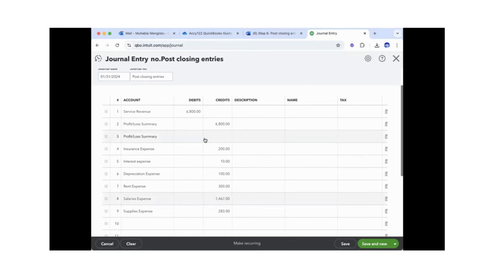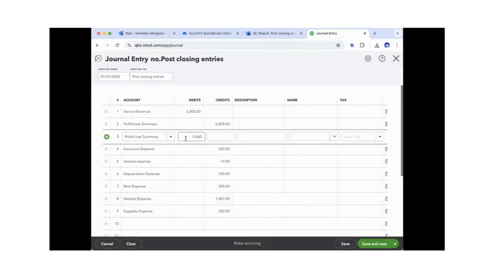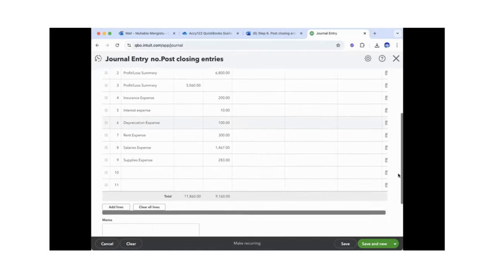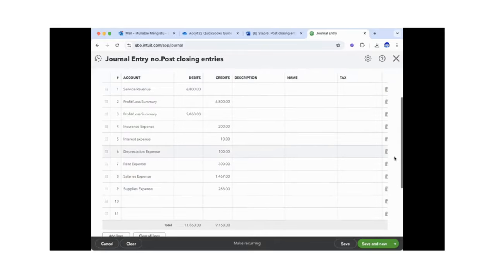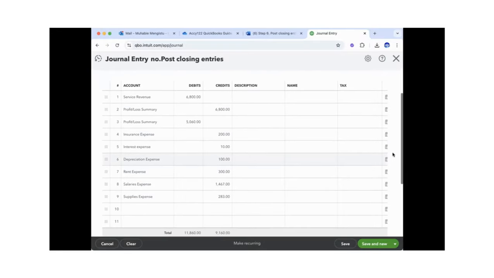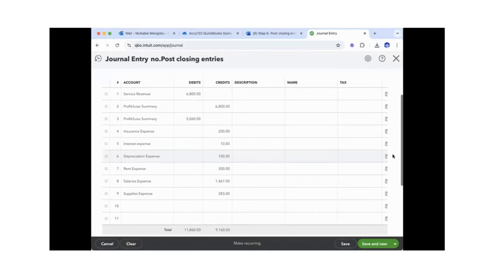Okay. Now, when you add up these, you should find 5,660. Oh, it's not balanced, so something went wrong.